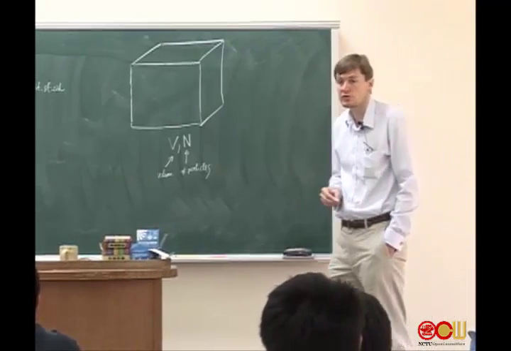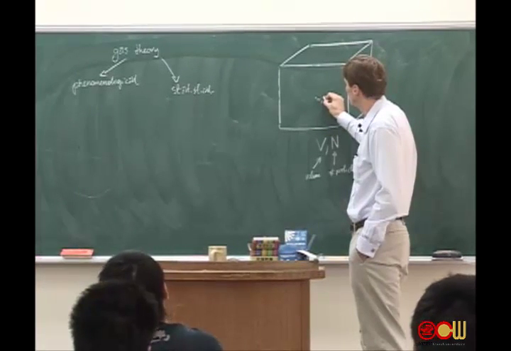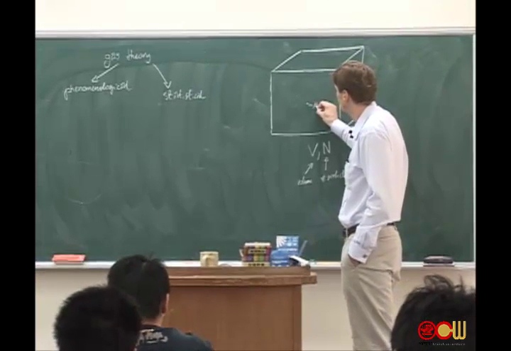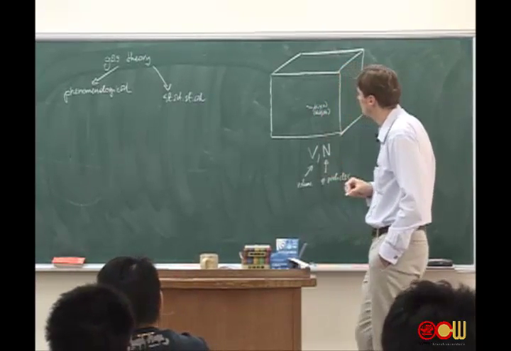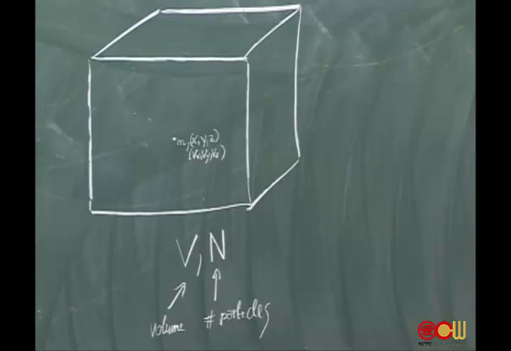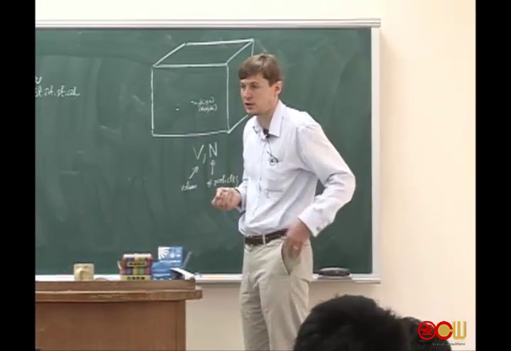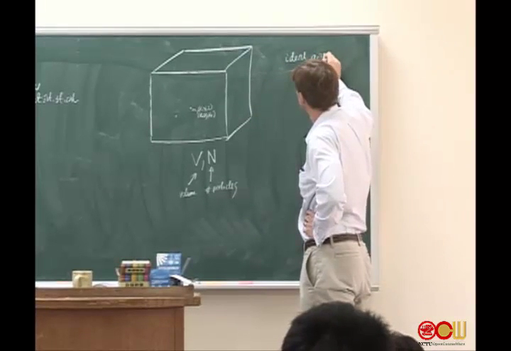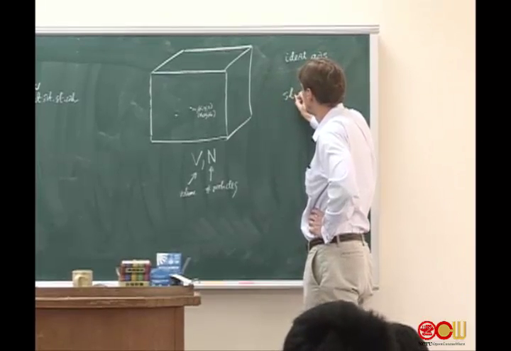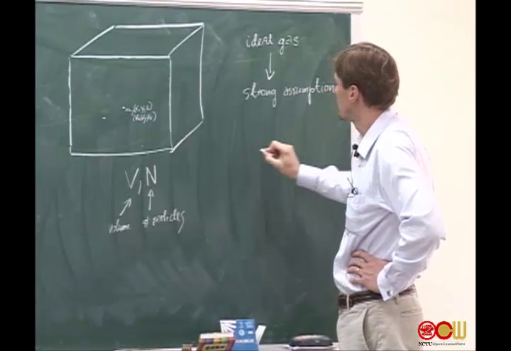And now we try to use the properties of every particle. So every particle has a mass, has position, and has velocity. You tell me that's not everything. If this is a real gas, then every particle interacts with other particles. So it also has potential energy of interaction, electric repulsion. True. But for the ideal gas, you make a very strong assumption which says no interaction.